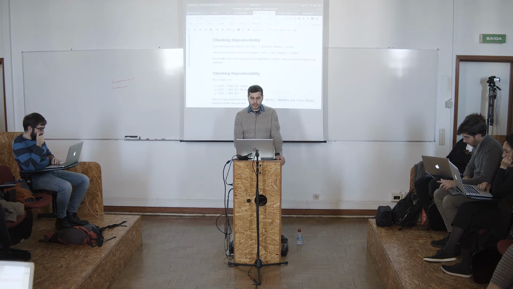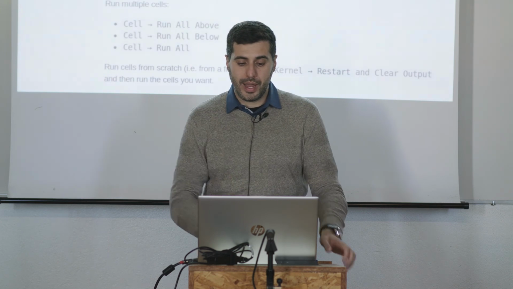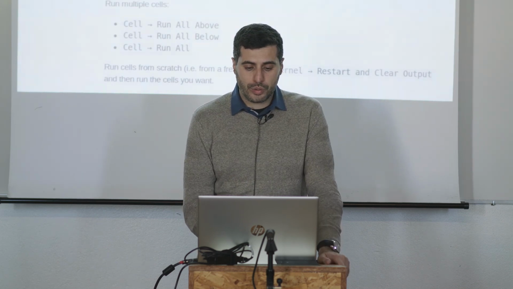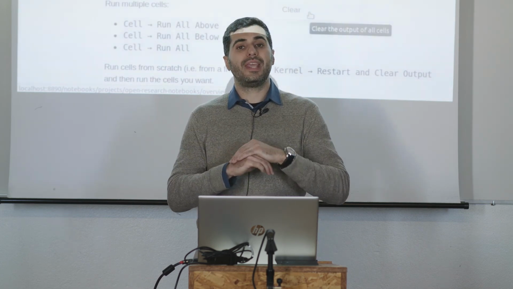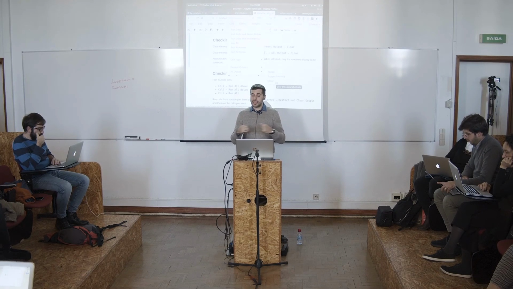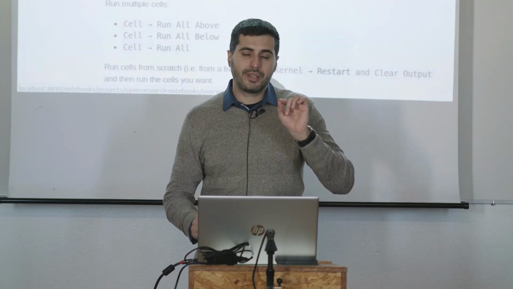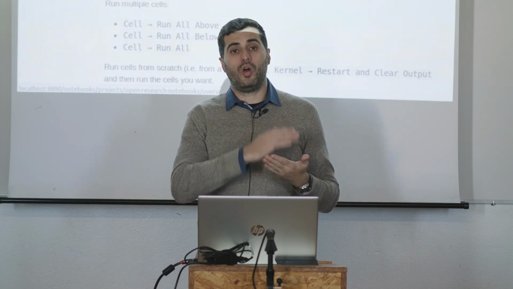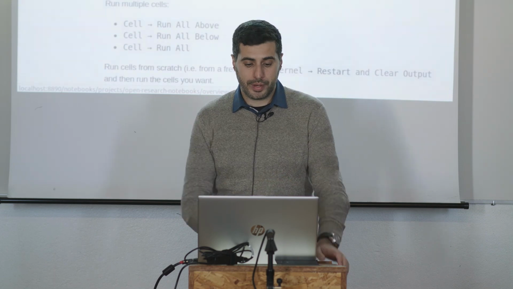For checking reproducibility of a notebook, for example, if you open this notebook in Binder and you just want to check that everything is working fine, you should go to Cell, All Output, Clear. So all the outputs of the code cells will be cleared, and then Run All. That will run all the code cells from the beginning until the end. So you will see a lot of stars appearing in my inputs because all the cells are being queued, and then they are being executed one by one in order.